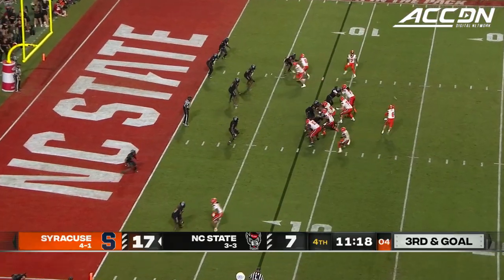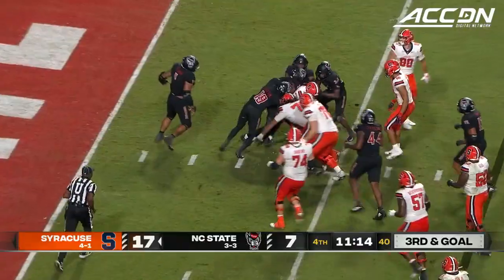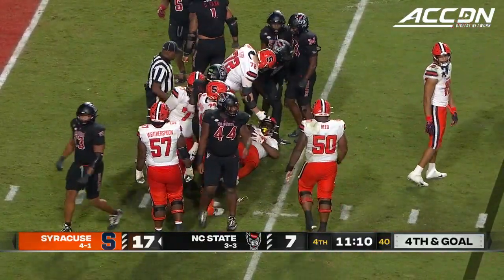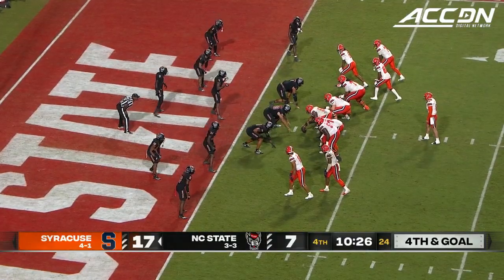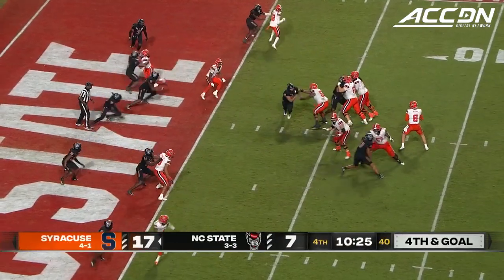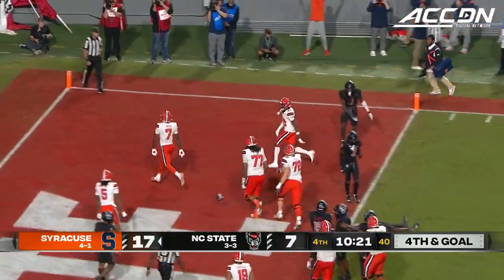One to the boundary. Hatcher. McCord will throw — quick catch. Meeks trying to work for the end zone, and he is stopped. They're going to measure his forward progress, just inside the 3. ESPN analytics say on fourth and eight or less it's a go, and that's what Fran Brown is doing. Here's McCord looking again — end zone throw — he's caught. Touchdown for Jackson Meeks.